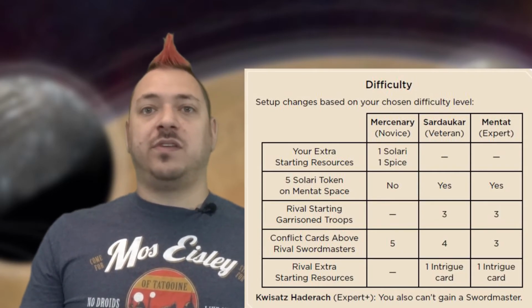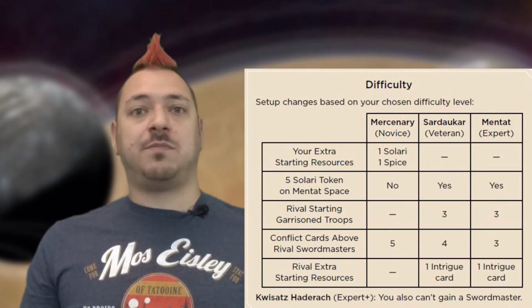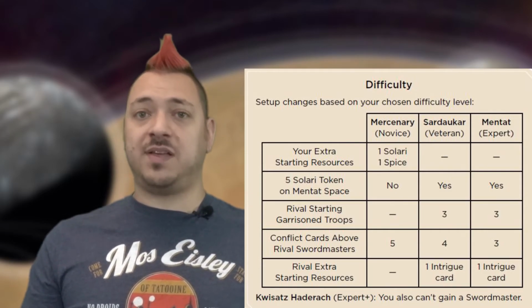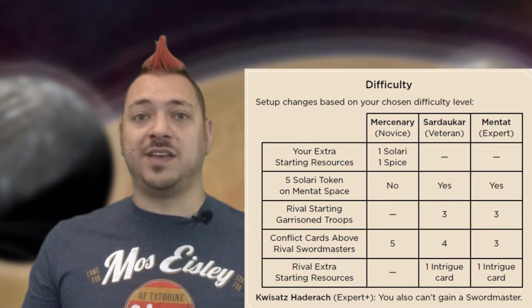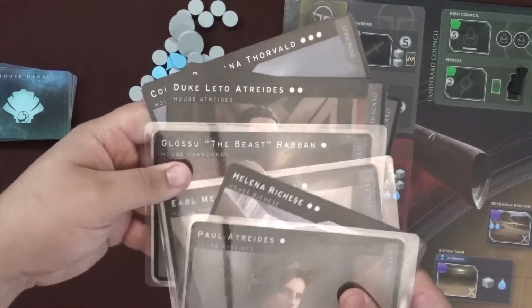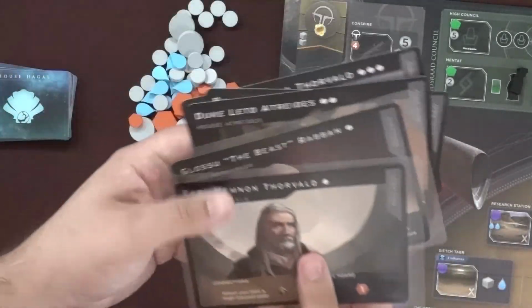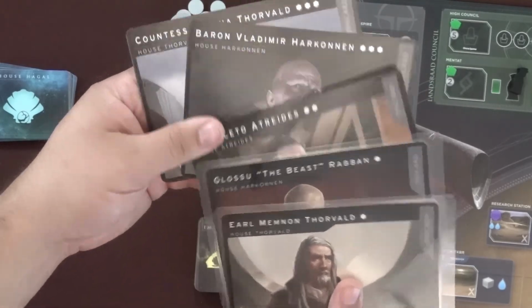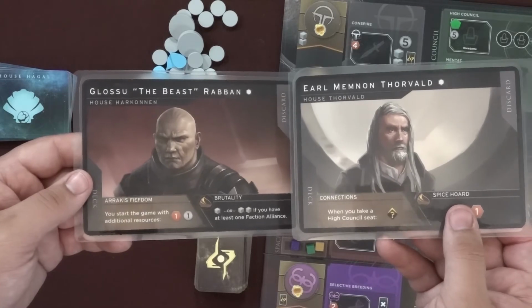There's 3 levels: Novice, Veteran, and Expert. Each comes with varying setup steps. Plus, there's an Expert Plus difficulty that restricts you from being able to gain your 3rd agent. Choose a leader for each rival, but do not give them Paul Atreides or Helena Richese. For your first solo game, it's recommended that you give them Earl Memnon Thorvald and Glossu the Beast Rabban.